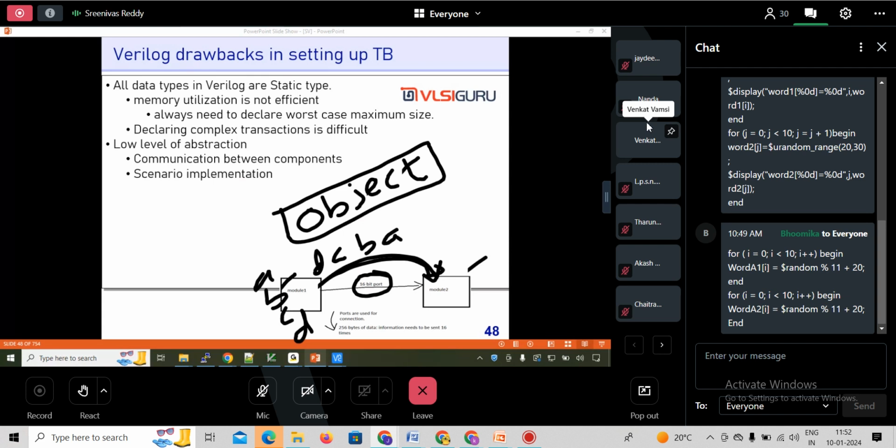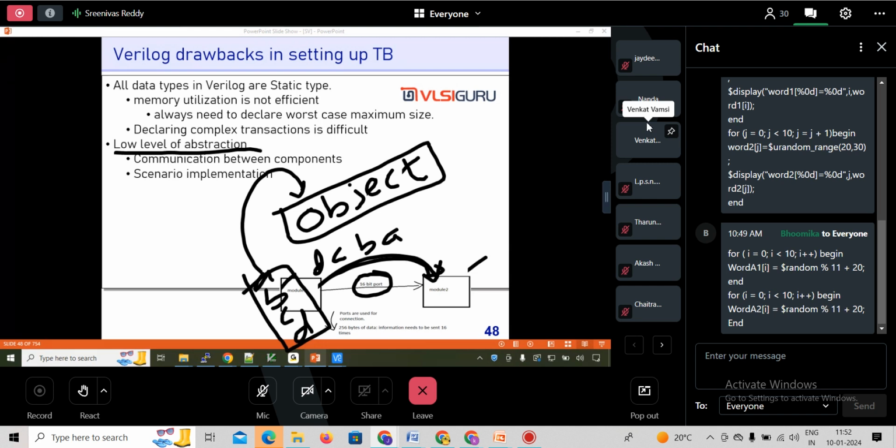Whereas in System Verilog, you can group all of them into a data type called object, which will hold A, B, C, D. That whole object can be passed from one block to another block. It's not actually module, from one block to another block. So that is what we mean by low level of abstraction.